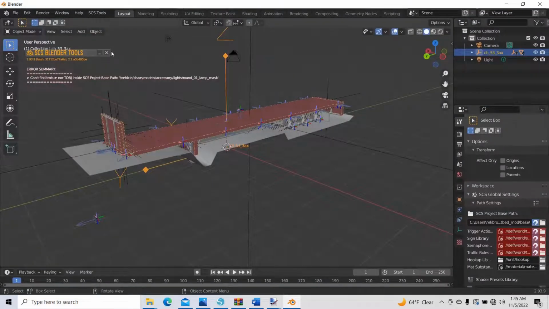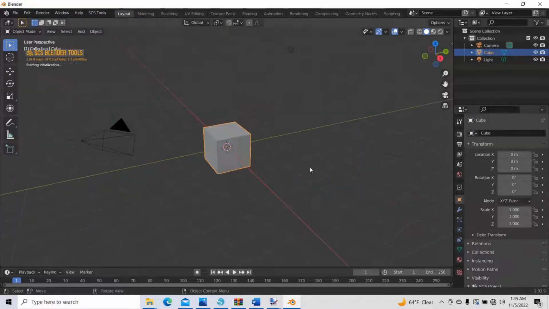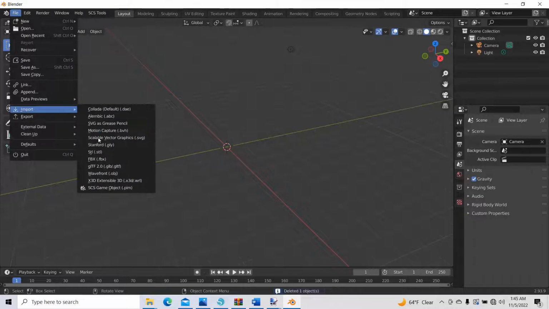All right, so we'll go back in here and I'll show you, we'll just start out with a new window. We'll delete the cube again, and this time we'll import that flatbed trailer again.